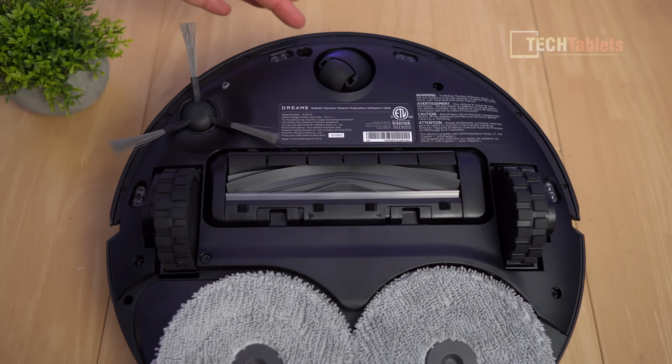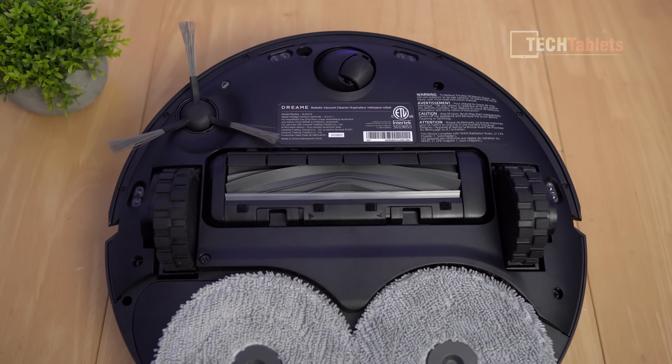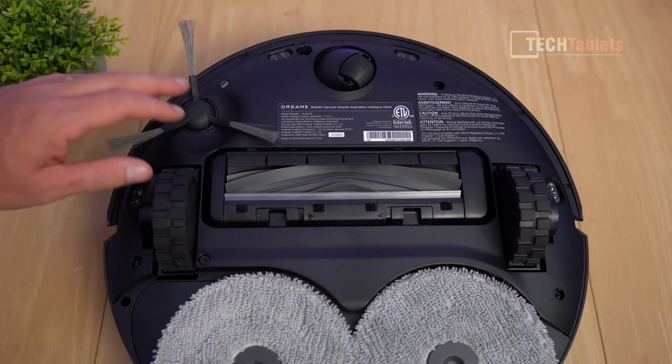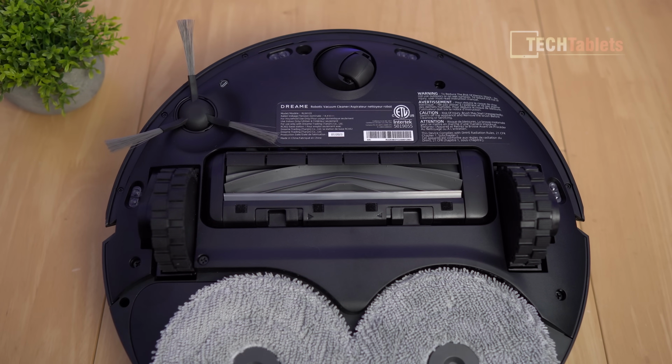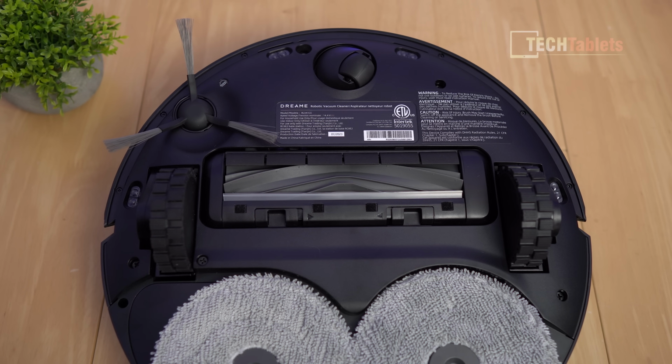Up the top here, we have a carpet detection sensor, a 360-degree wheel that is removable for cleaning, and our side brush, of course, that is removable. So these 2 wheels can handle climbs of up to 2 centimeters. The suction performance max is 7,000 Pa, which is quite a lot.